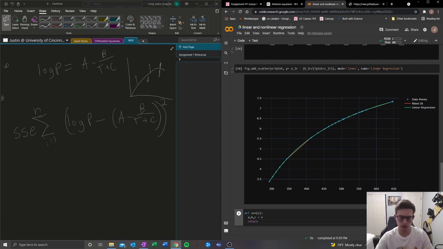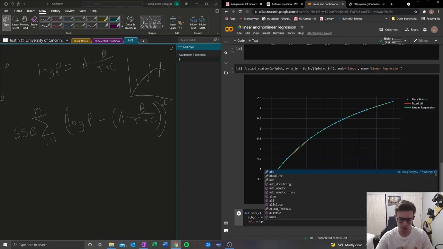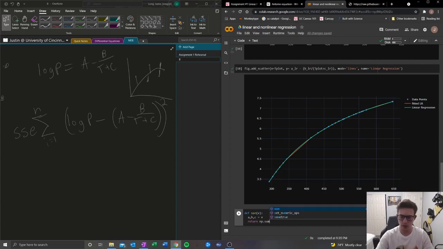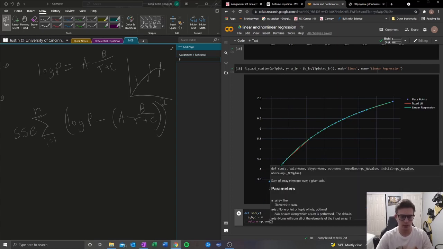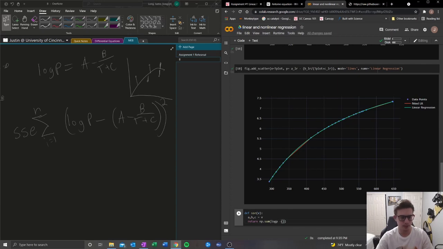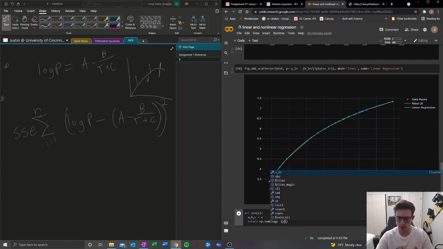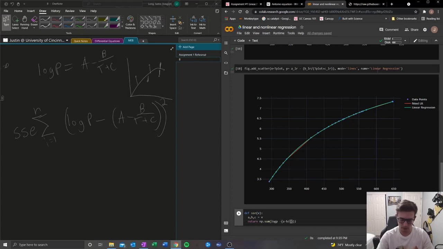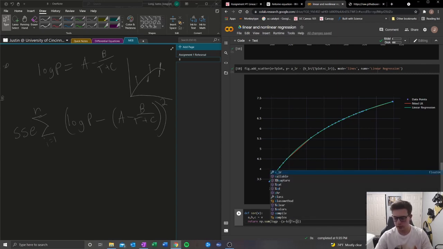Since we're taking the sum, we're going to use numpy's sum function, and then we need to type in all the data. So we want log p minus a minus b divided by t plus c. Let's keep it consistent with t plus c.